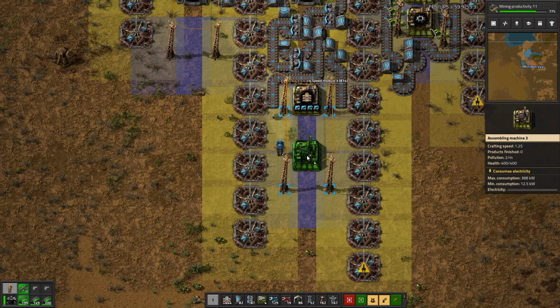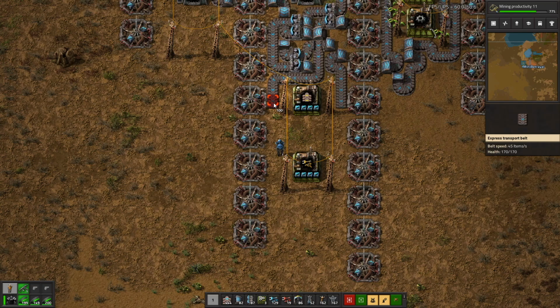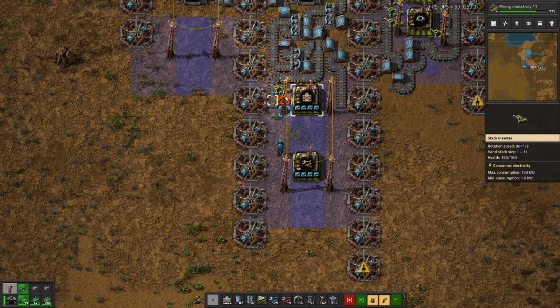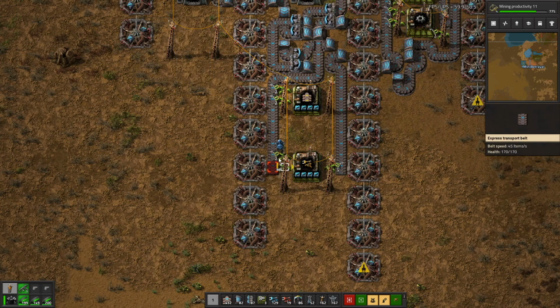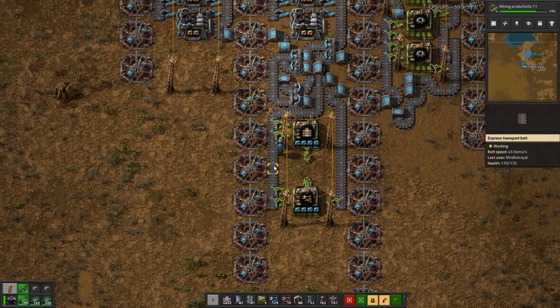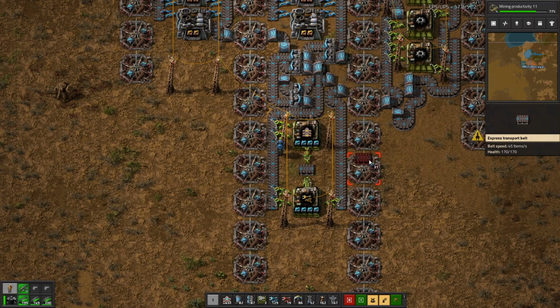Right, so what we're going to do is this. Okay, we'll pop those in there. So this one is gears and plates. And then this one is gears, plates, and circuits. Like that. Okay, each of these are going to output at 11.9 a second, or probably a little bit more until things sort of calm down and match up. Which is fine for half a blue belt.